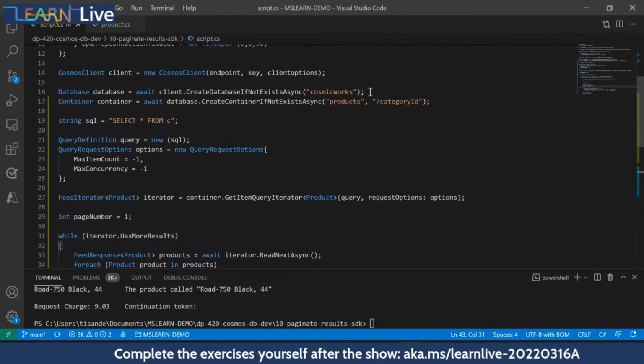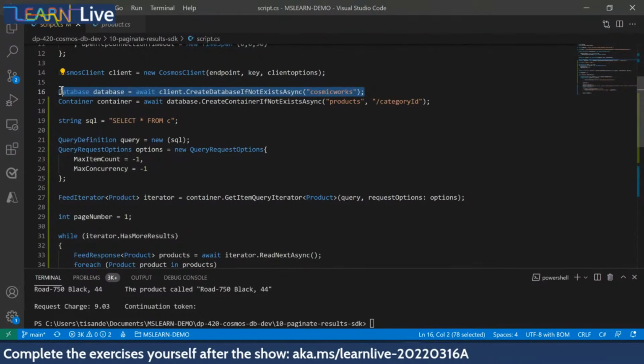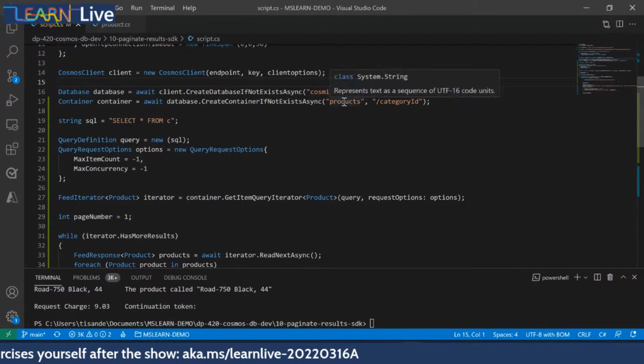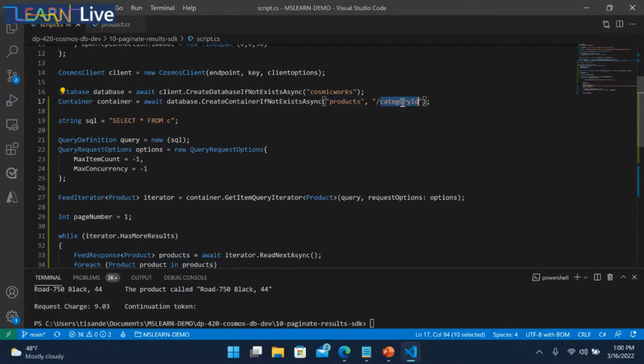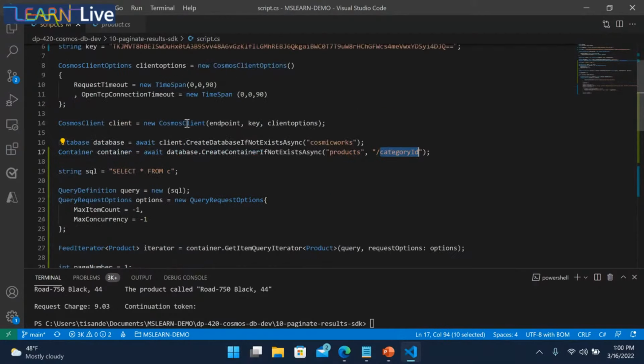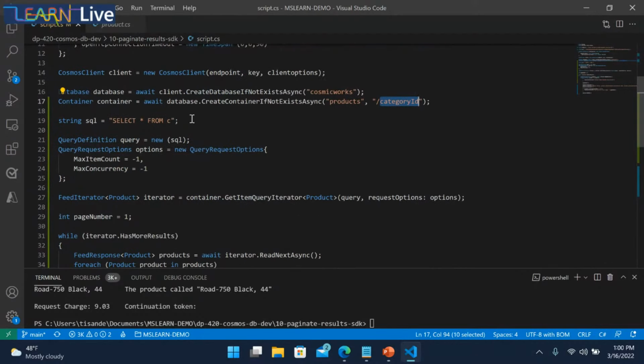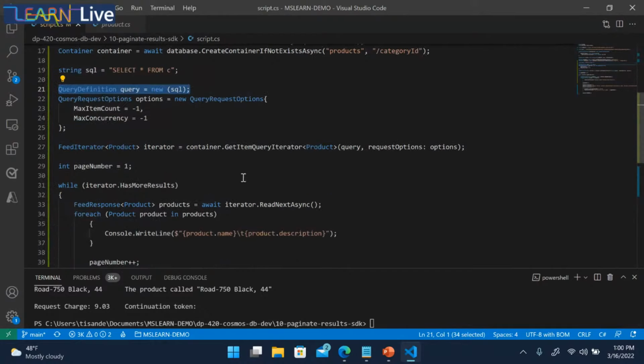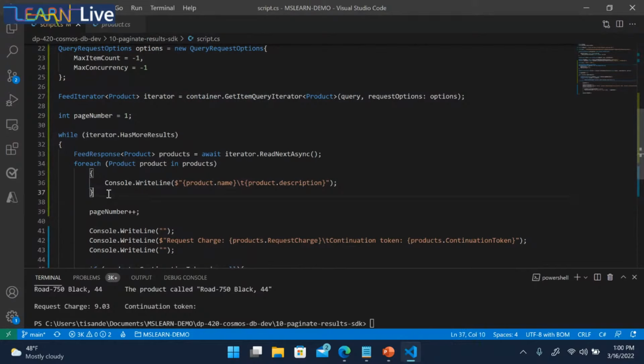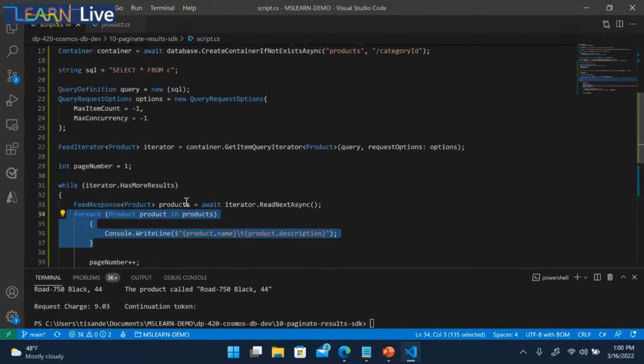You'll add code to create a Cosmic Works database and a products container that we partition on the category ID. Then in the lab code, you paste in a query. In this instance, it's just a SQL string. We run the query, loop through, and print out the results.